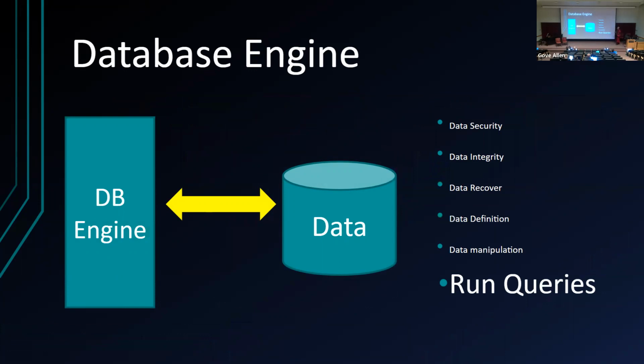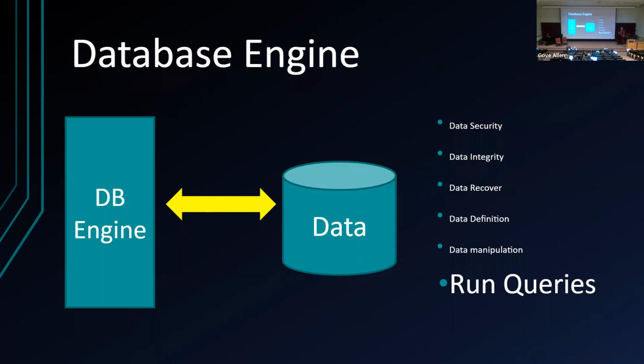Its jobs are dealing with data security, making sure that someone who isn't allowed to have access to the data doesn't get access to it, doesn't bypass the whole infrastructure and go directly at the data. Data integrity, meaning that if you say this sale is for customer number 100, there really is a customer number 100. Data recovery. So if we're right in the middle of updating something and someone comes by and kicks the power cord out, or some kind of catastrophic failure, a disk failure or something, it's the database engine, the software, that's responsible, that when it comes back online, it can go, oh, wow, something really bad happened. We've got to be able to recover from that.